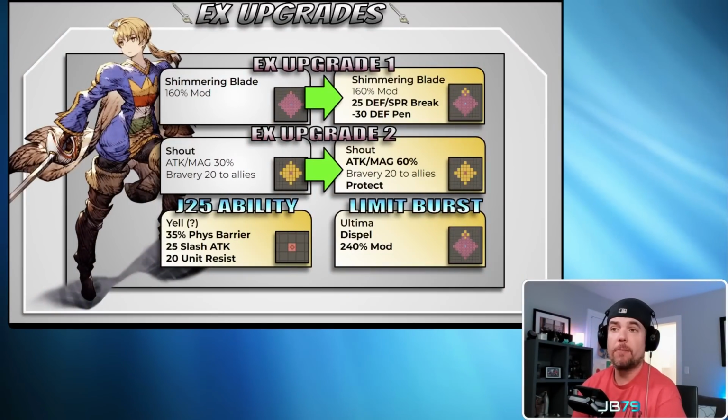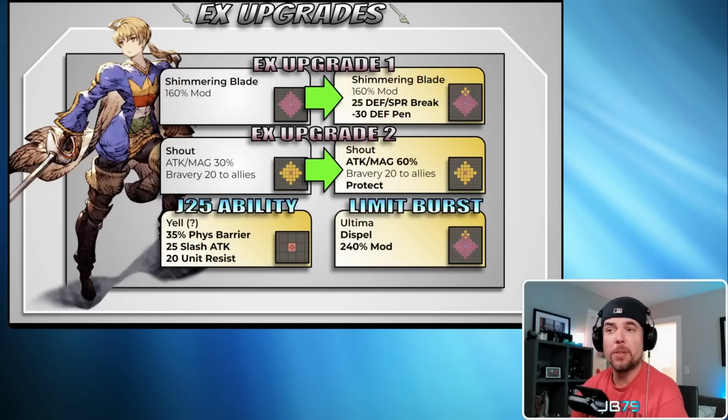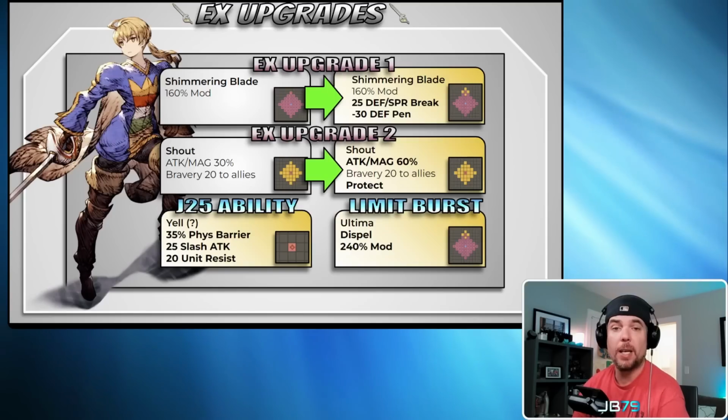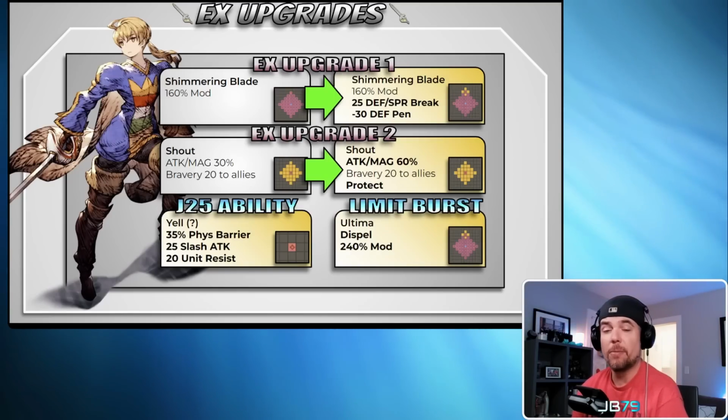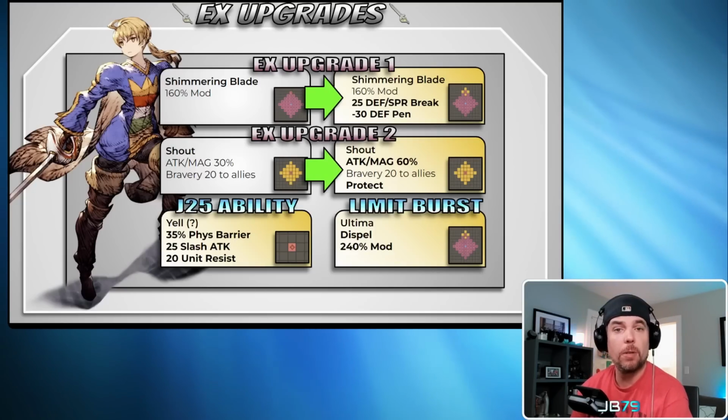Now, as we know, this is a very old unit, so his kit was definitely showing his age. And even when it was first released, this was not among the most well-received or most powerful kits in the game, even in year one. He was never really a meta unit when it comes to PvP. So let's actually look into the EX upgrades here and see what Gumi has done to improve that.